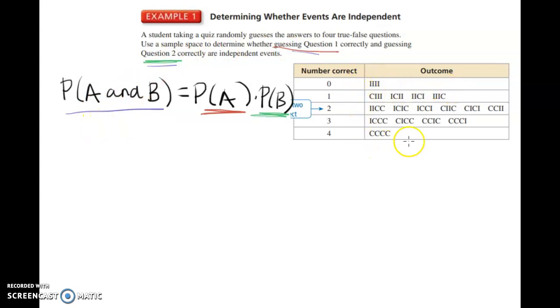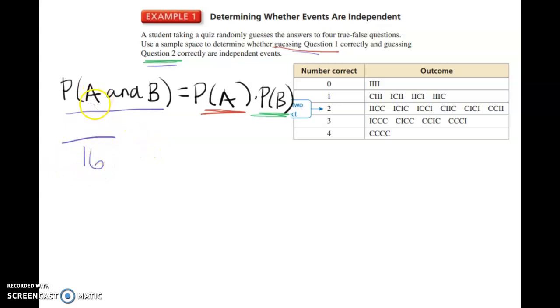Over here is the sample space. The first outcome would be getting none of them right. Then if you get 1 right, you could get the first one right, the second one right, the third right, or the fourth. Then with 2 of them, you get 2 wrong and 2 right, 1 wrong and 1 right, etc. So this is the sample space. We have 1, 2, 3, 4, 5, 6, 7, 8, 9, 10, 11, 12, 13, 14, 15, 16 options. Since there are 16 possible outcomes, I'm going to put 16 at the bottom.